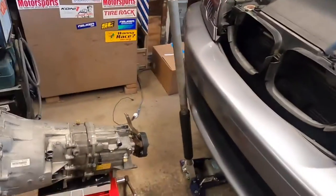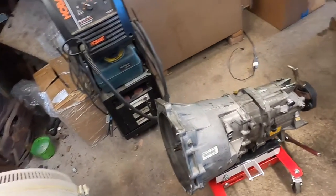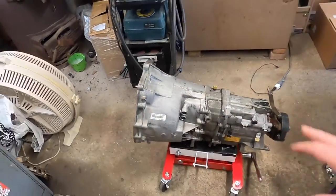So today I have scheduled delivery of the flywheel, so we can finally put the transmission back in the vehicle and get the car on the road. In the meantime, let's prepare everything.